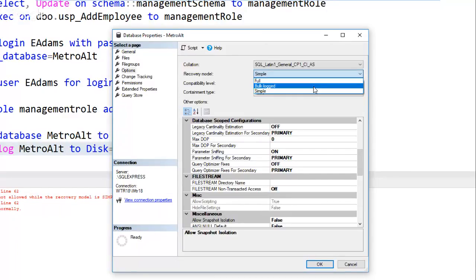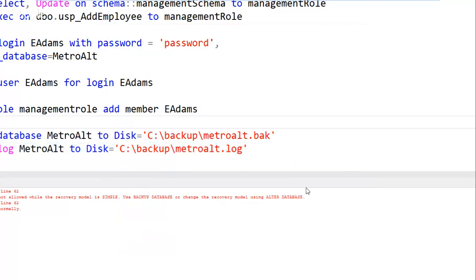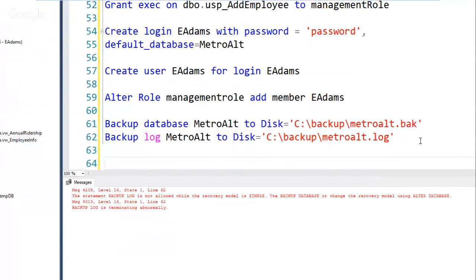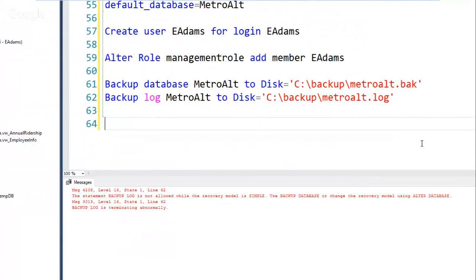I think on the assumption that you could always restore them by just reinserting from the files. Logs can get quite big, but I would usually use full. This is just simple because it's the way it came down, and we never checked it. But that's why it didn't like the backup log. I'll leave it there because that's the syntax for it. If you restore the database, it's really just restore database Metro Alt, I think from disk equals.